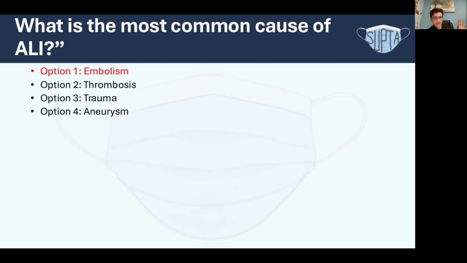Thrombosis is more common when it happens from chronic limb ischemia. Chronic limb ischemia is quite different, even though it has the same name, because of the onset. In chronic limb ischemia, that could then lead to acute limb ischemia: a gradual occlusion of the artery that then becomes blocked out of nowhere. This is when thrombosis is more common. There are a lot more risk factors for thrombosis than embolism, but statistically, embolism is the most common cause, and the most common cause of embolism is atrial fibrillation. Trauma and aneurysm are also causes of acute limb ischemia, but they are a lot less common.